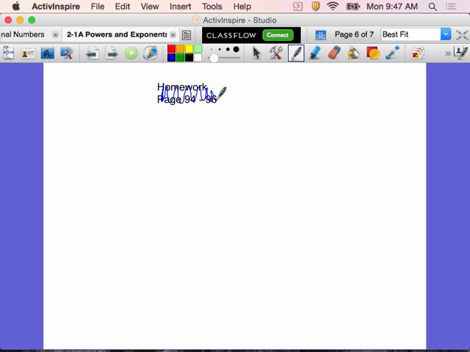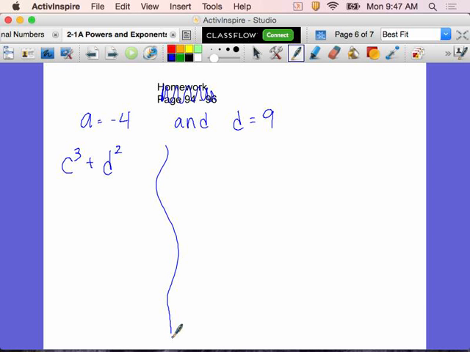Alright, so now I'm going to go through the U-try problems. We had C equaling -4, and D equaling 9. Alright, so the first one was C to the 3rd power plus D squared. Okay, so again, I use kind of the fill in the blank idea in my head. It's going to be C squared plus D squared, and C, oh, why did I write A and B? A and D. Well, let me fix that. That is C.